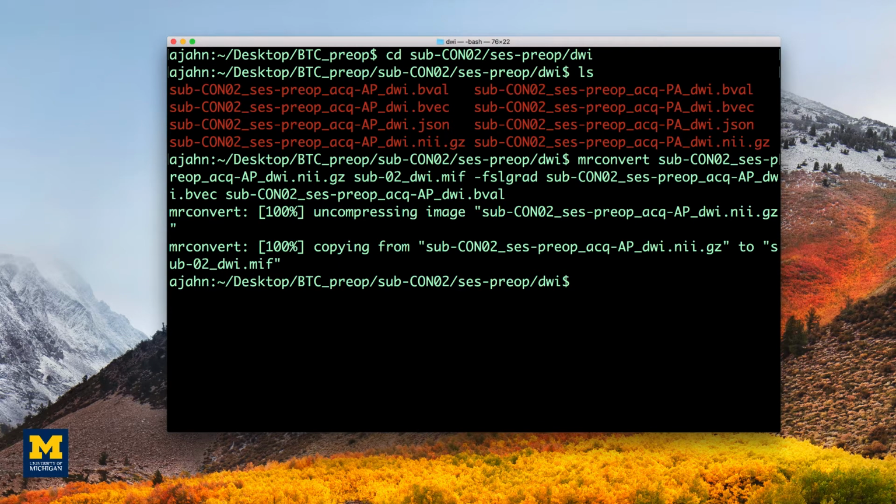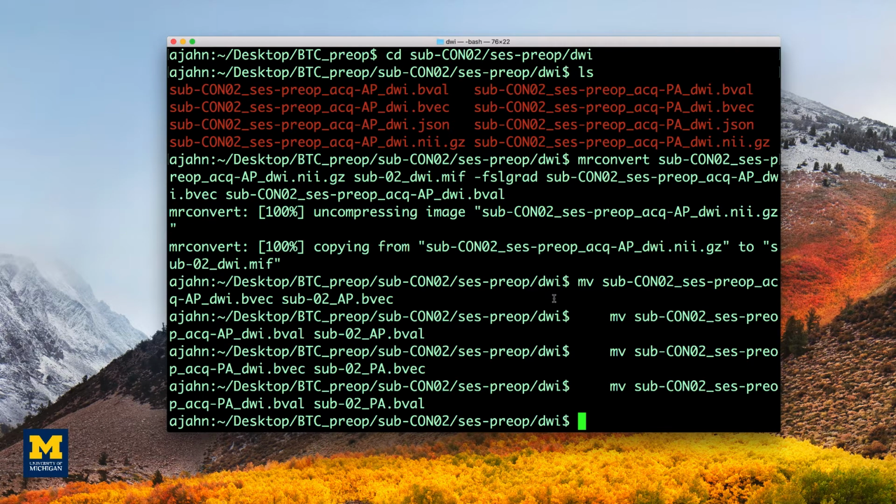Before going further, as an aside, we want to make the rest of the tutorial easier to read. So I'm again going to copy and paste a command, which you can find down below, to move or rename all of the images to something easier and more compact to read.